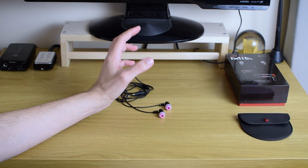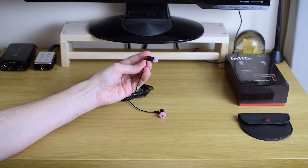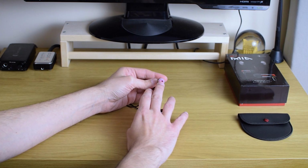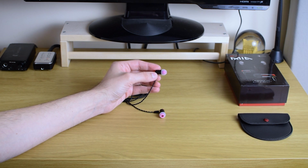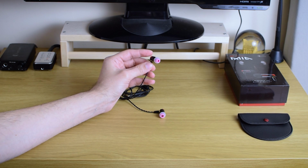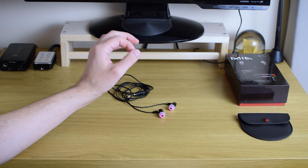And the last part in this section is fit itself. This is a really old school design, and I think this small bullet type fits almost everybody, given that you have suitable ear tips, of course. For example, I said the white ones are great for me, the black ones don't keep their fit very well. But just experiment a little bit with ear tips and I'm almost sure that you'll find a secure fit with these. Now that we're finished with these necessities, let's talk about the real thing, and that's the sound quality.